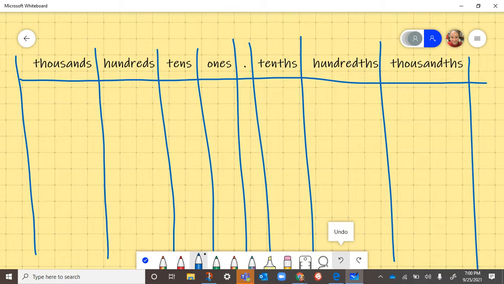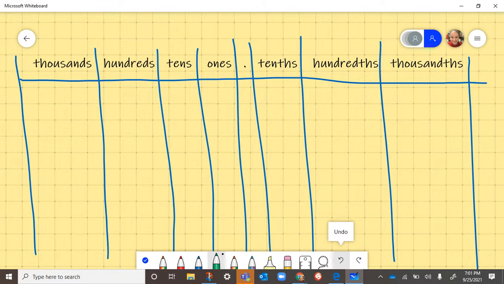All right, so number one, you need to have that memorized. Number two, you need to know when I'm in that position, what does it mean? For example, you need to know the difference between a digit and the value. When I say a digit, I'm just talking about the number. So let me build a number.